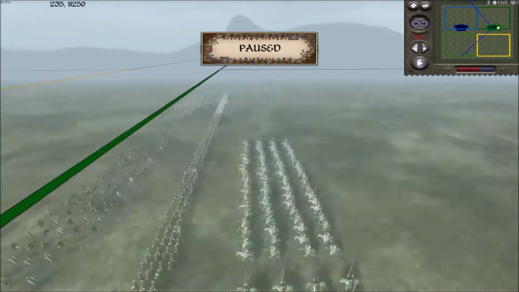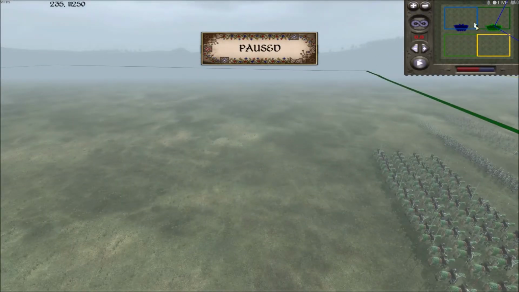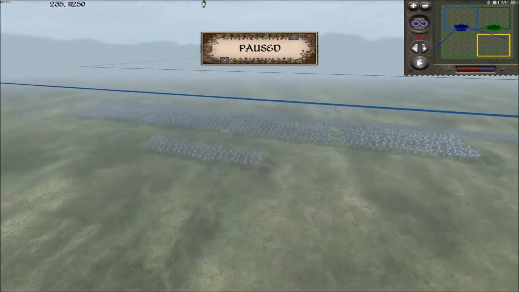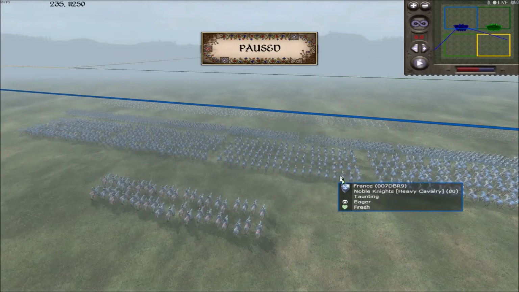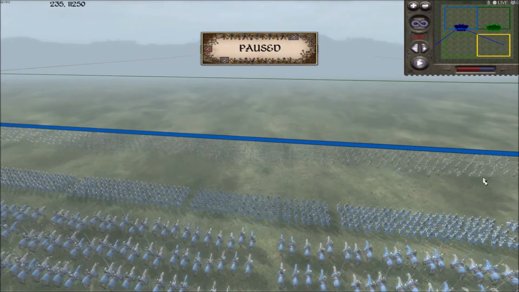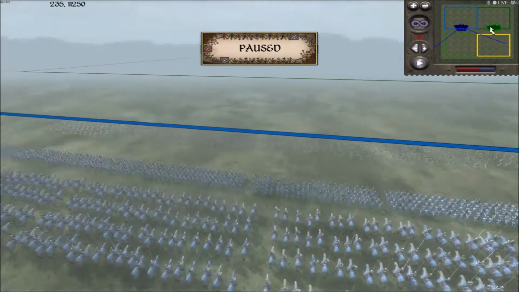But anyway, today we have a 2v2 medieval battle where it's me, and unsurprisingly, as per usual, we have Ian. He's France, I'm Milan. He's got 4 units of noble knights, general's bodyguard, a bunch of chivalric knights and some feudal knights, and archers. Over here, I'm going as Milan.